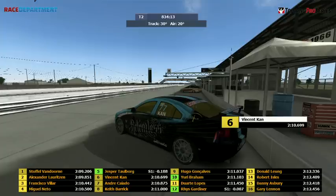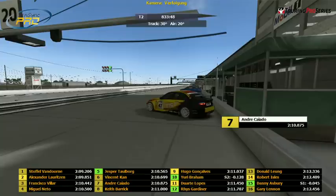Anyway, the old version of Sebring, pole was a 2-minute 12.4 by VR. That just shows you that it was a BMW that was quick. Absolutely, it's got so many long straights, and the BMW is just king at that. Danny Asbury and Swiderski were 2nd and 3rd, both in BMWs as well. Swiderski's only ATCC win came at this track, in fact. Indeed. That just shows exactly how quick the BMWs are at this particular place.